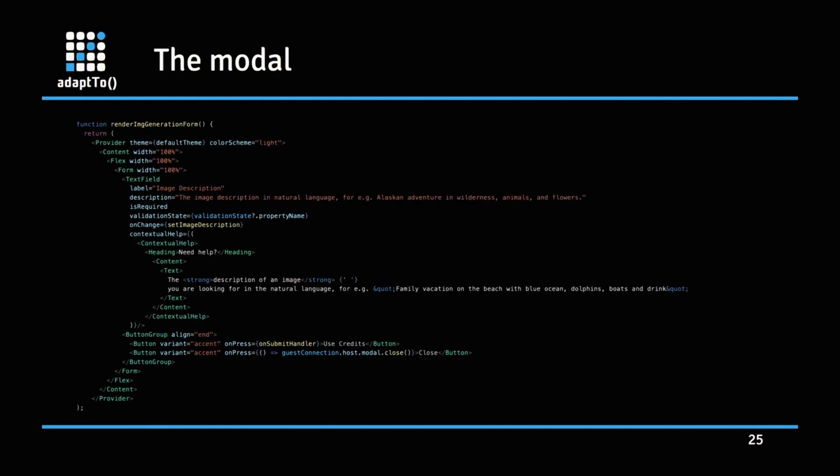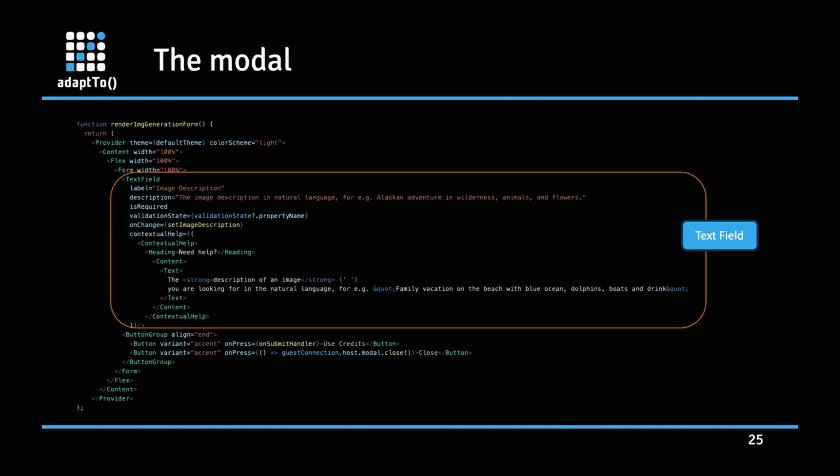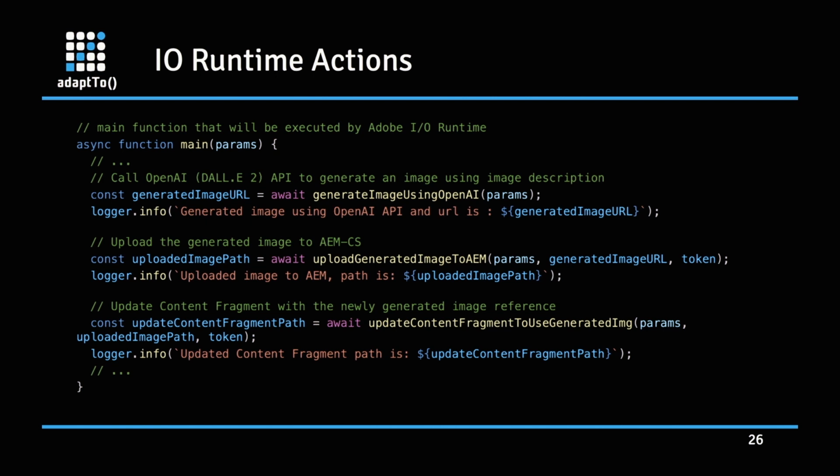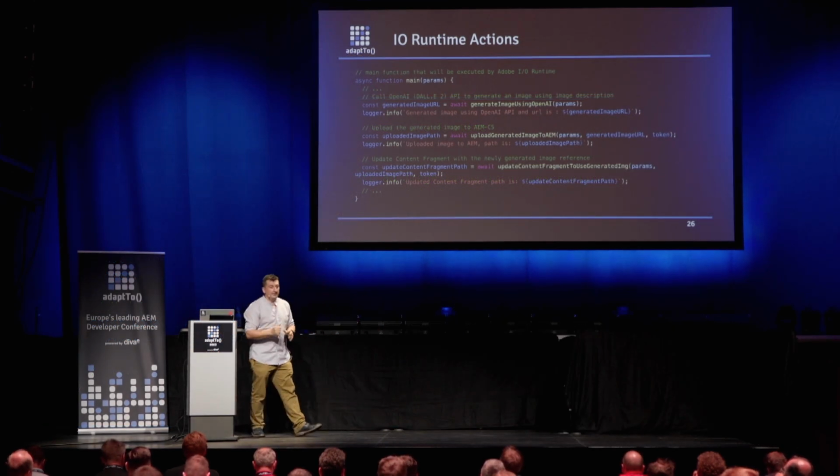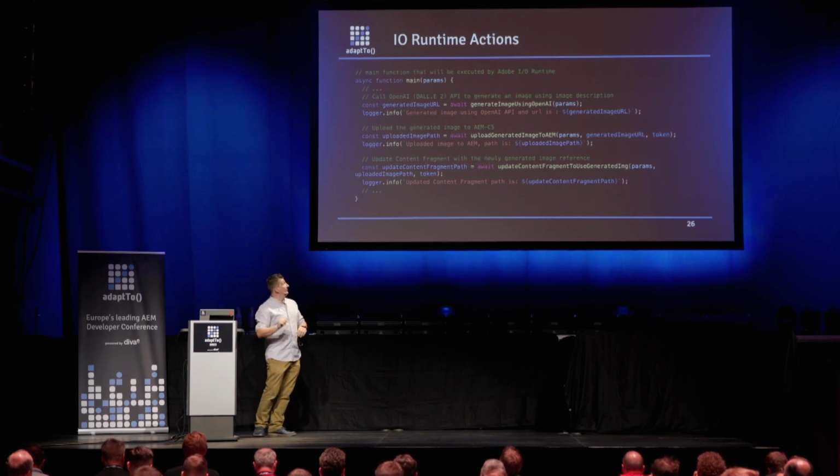Model, lot of code, but again, it's React, so it's actually not a lot of code. It's just a text field that says, please enter your text, and two buttons, one cancel and the other agree. And there's, of course, the code that will send this to the runtime application. It's not present here. Now, from a very high-level point of view, I will not go into detail because I'm sure in JavaScript you know how to call the OpenAI URL, you know how to call the DAM, you know how to link a DAM entry to a thing. The whole code exists in GitHub, so if you want to look at it, I'll share it with you.